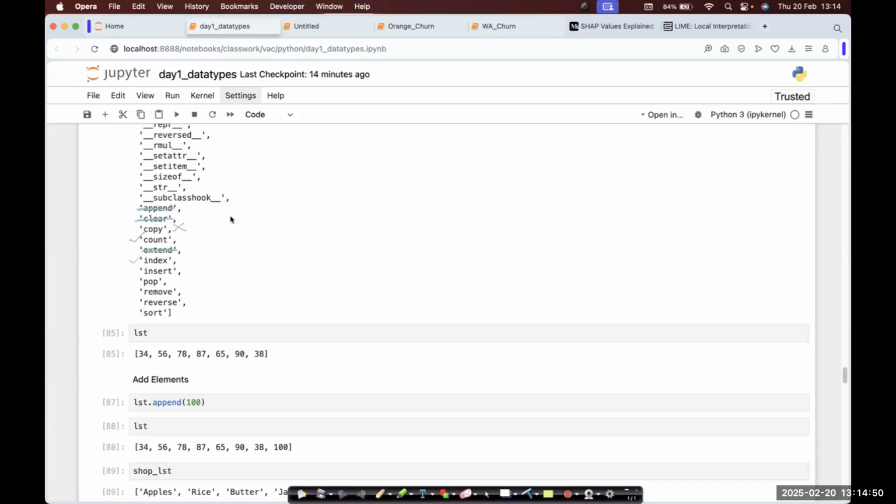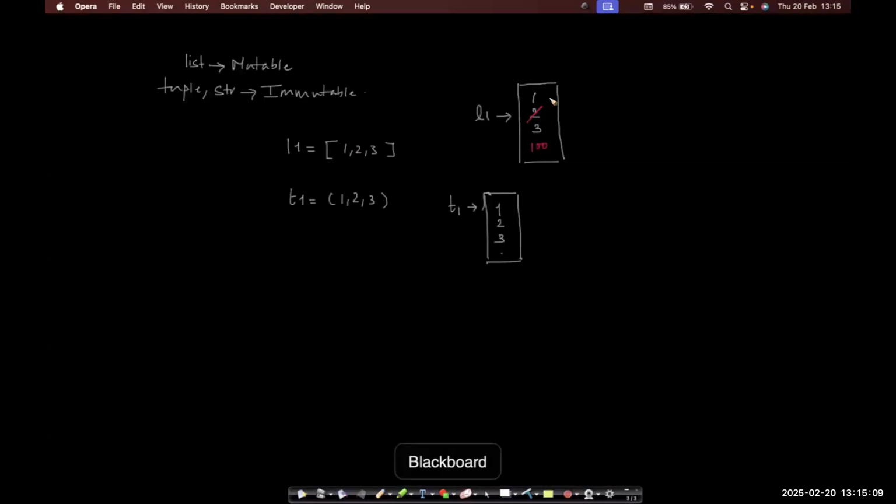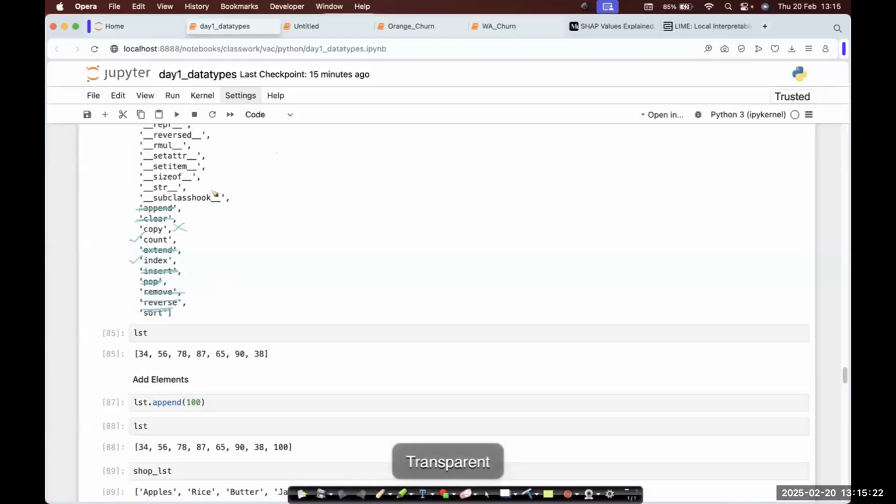Yes, because we can just look at it and count it. So we are not making changes. Insert? No. Pop? No. Remove? No. Reverse and sort also no, because when you say reverse or sort, it gets changed in place, so 3, 2, 1. Unless you can access this, you cannot reverse or sort. So what are the only two things that are allowed? You can count and you can find the index.